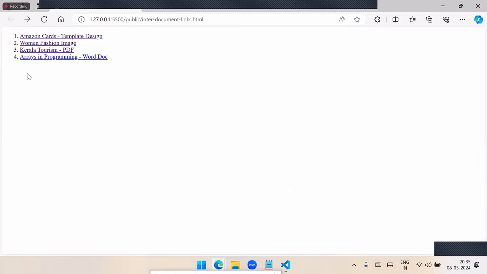So I clicked on array programming. It cannot open. It cannot open because we don't have plugins for that. No browser has plugins for that. Even if you try, you don't have plugins to install. There is no chance. It will never open. Even Google people also don't have that.